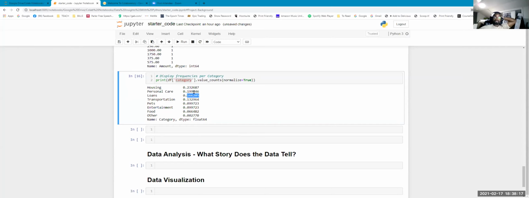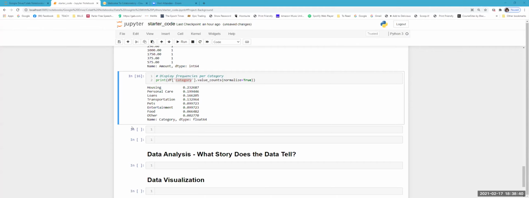The top 3 are jumping out at me here. Transportation, we really can't do much about. Let's say we take public transportation and we have to go to our job. There's really not much wiggle room, but we see that there are some goals that we can address down the road as we start analyzing.